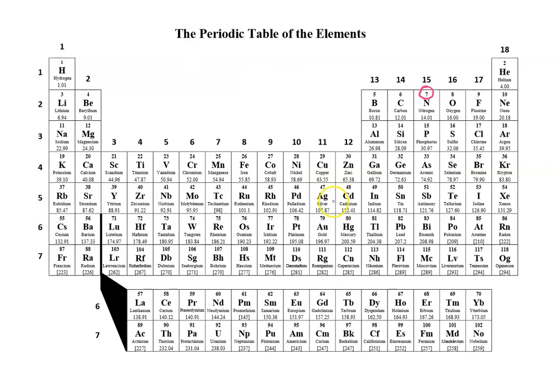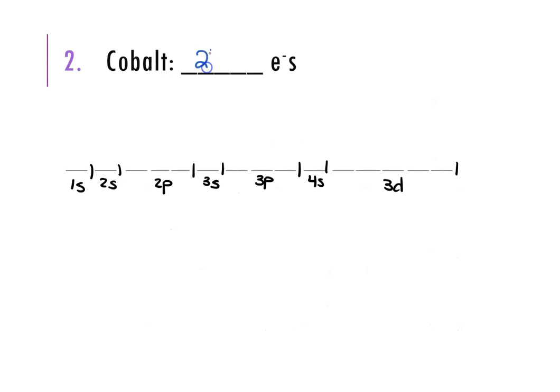We'll do cobalt. Cobalt on our periodic table is number 27, so we have 27 electrons. So we'll do the same thing. 1s only has one orbital, so I go up and down, and it gives me 2. 2s only has one orbital, so I go up and down, that gives me 4. P has 3 orbitals, so I go up, up, up, down, down, down. So I go 5 up, 6 is up, 7 is up, 8 is down, 9 is down, 10 is down.